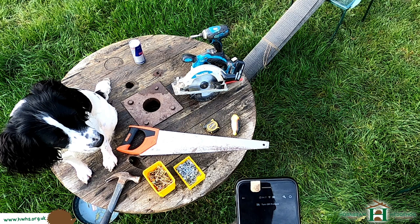There are bits in here where I do say a couple of swear words. I'm sorry. I made a few mistakes. Because this video isn't planned, I didn't have anything. I just thought, all right, I'm going to make a hedgehog house out of this recycled material.